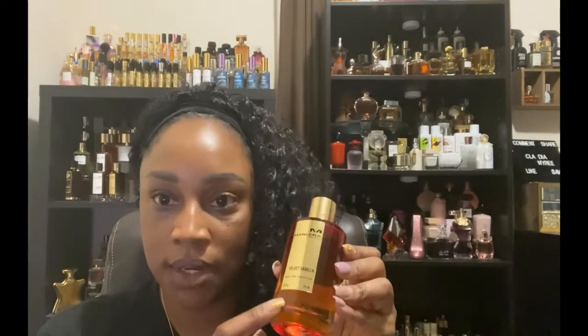Another fragrance I've been interested in since around the time I got Velvet Vanilla is Holidays. For whatever reason I could never find it — I'd find every other fragrance but not Holidays. Holidays has sparkling bergamot, coconut, tiare flowers, ylang-ylang, streams of marine — I guess that's the aquatic element — sandalwood, vanilla, and white musk. I'm not really an aquatic fragrance person, but I feel like I need something like that, and Montserrat would be the best option because it would still have coconut, vanilla, and aquatic notes.